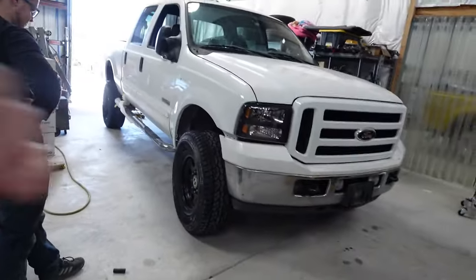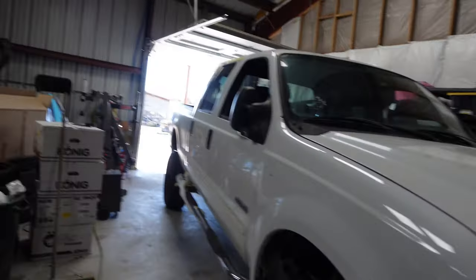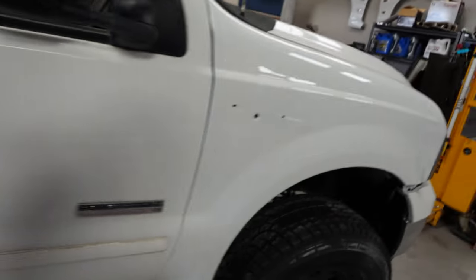I got a reasonable deal on the tires on eBay. Simple Tire was messing with my brain - they would post them, I think they were $640. And then you were like, that's insane, just buy those right now. A week later they were $1,000, then $700, then $1,100, then back down to $700. And I was like, you know what, we need these, and I just ordered them. Now this truck has brand new tires, which I think will help with the sale. I still need to clear coat this bedside - we'll scuff it with gray Scotch-Brite, and if not, hit it with a little more base coat.